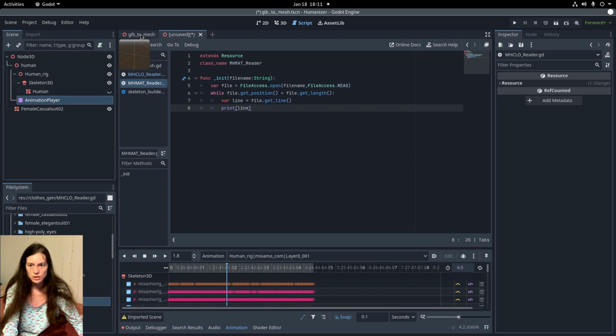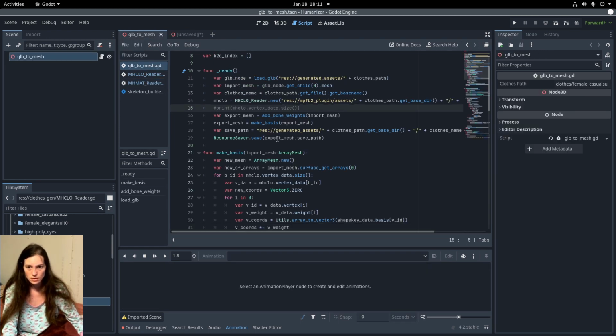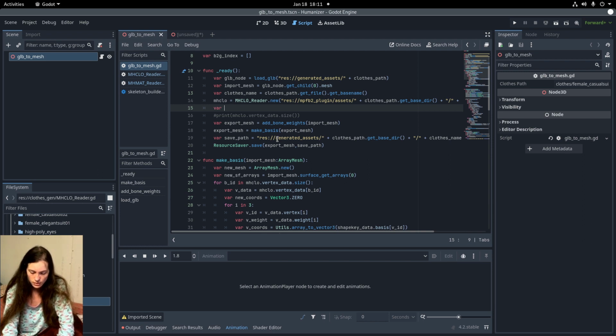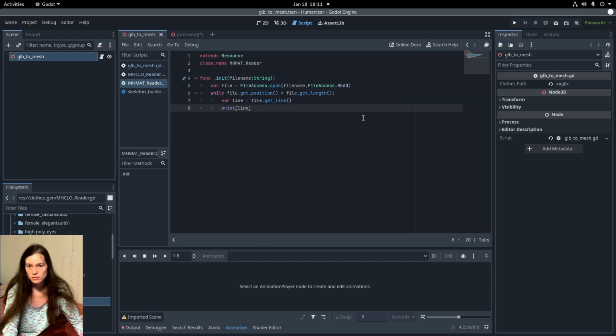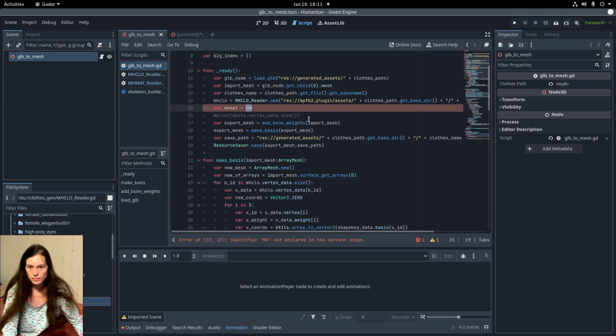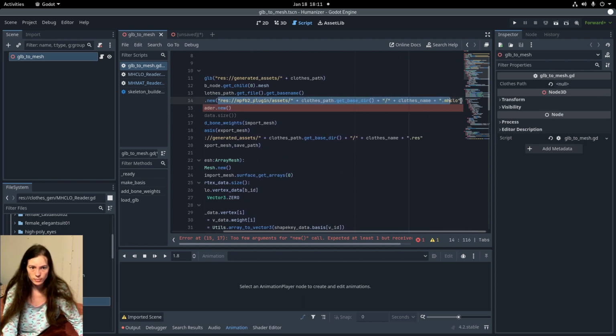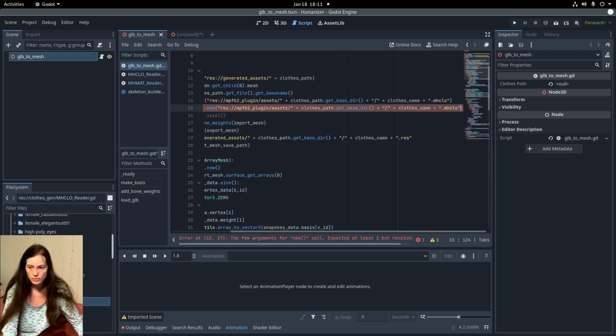Then in the GLB to mesh file, I'll make a new variable for the mh material equals mhmatReader.new, and then I'll pass the file path to the MPFB2 plugin folder, which I have copied locally into the project.